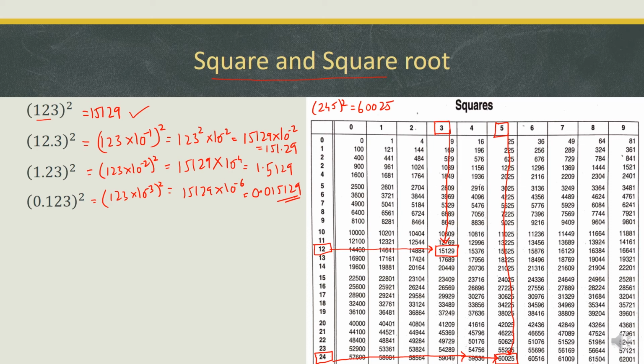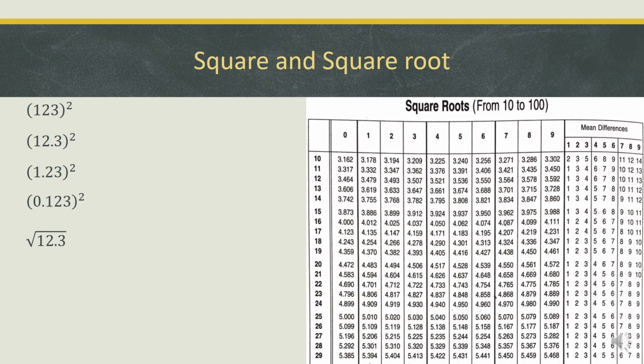Okay, so let us go ahead now and talk about how to find the square roots from the table. So have a look. This number is 12.3, and as mentioned at the start, there are two square root tables. One is from 1 to 10 and another one is from 10 to 100. So we need to find the square root of 12.3. So we will be looking in this table. For 12.3, let us find 12 in the first column, the third entry, and 3 in the first row. So wherever they coincide will be our answer. So what we have is, we got 3.507. Okay, so this is our answer.